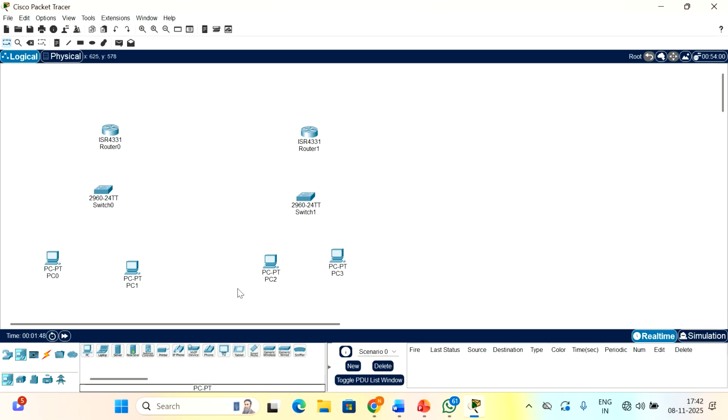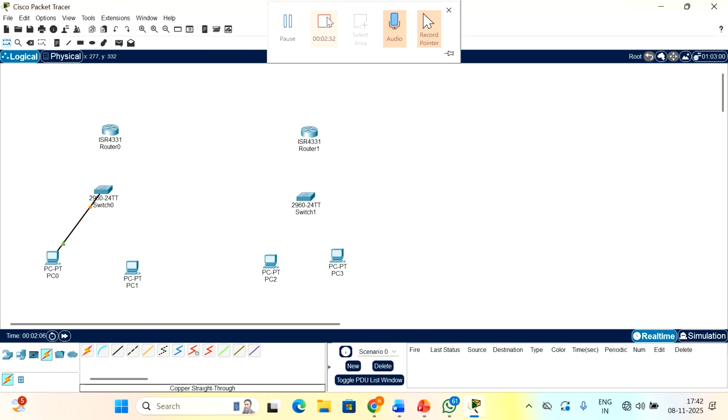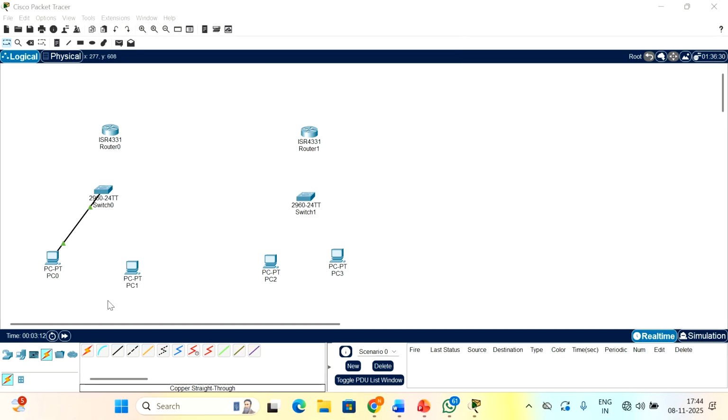So now let's connect them. We are going to use the copper straight through cable, right? Here, Fast Ethernet 0/1. Next, in the same manner, connect all the devices, that is PC1 to switch, and for network 2, PC2 to switch, and PC3 to switch.